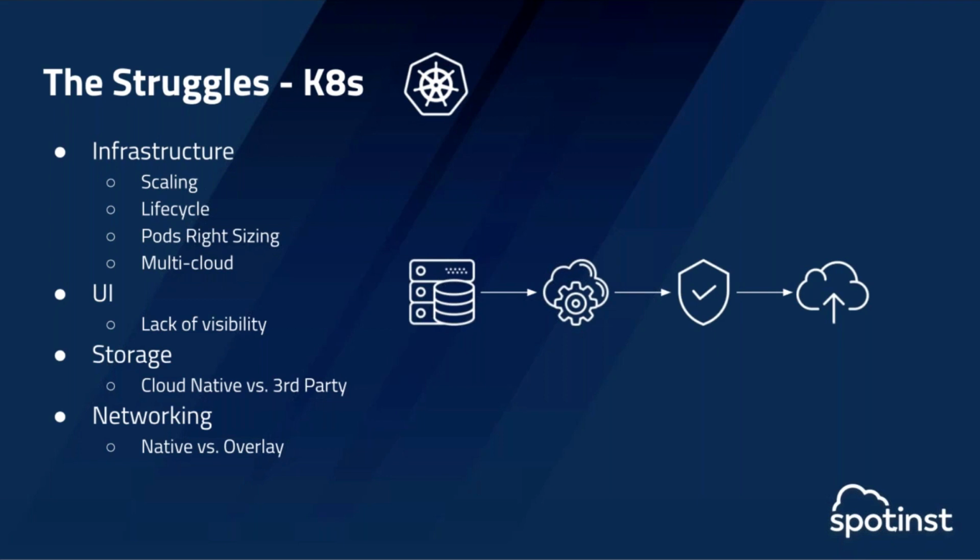Much like storage, there's networking, and there's native networking that comes within Kubernetes, or native networking that comes with the clouds, where you use the actual elastic network interfaces directly, or there's overlay networks. Each have their advantages and disadvantages, and you need to know how you're scaling each so you can understand how many ports, IPs, different things that are underneath. These are things that you don't want to care about at the end of the day, and this is where we want to get to with what we call serverless or nodeless Kubernetes.